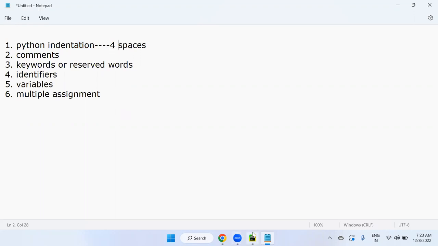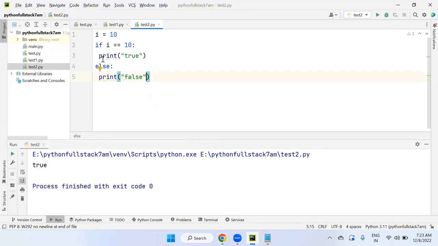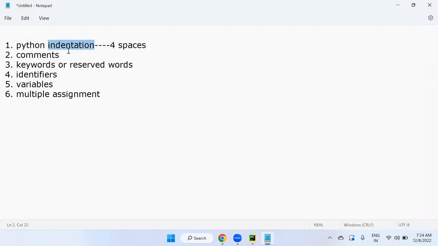Look at this in the PyCharm editor. 4 spaces is recommended by default, meaning this is the default setting. We can even change the settings also. You can continue with 2 space indentation, single space indentation also. But note this point: in the PyCharm editor, in the bottom right corner, we can notice that 4 space indentation is already set. That's it. This is about indentation, a very basic and fundamental concept. You should take care while writing the code. Other fundamental concepts are pretty simple.